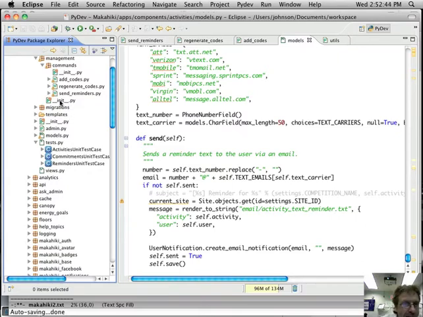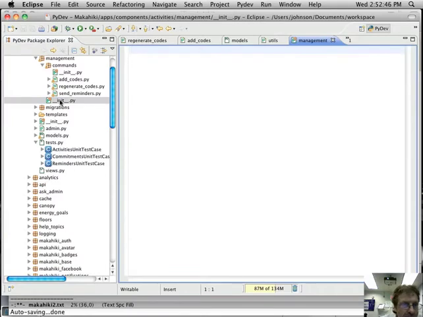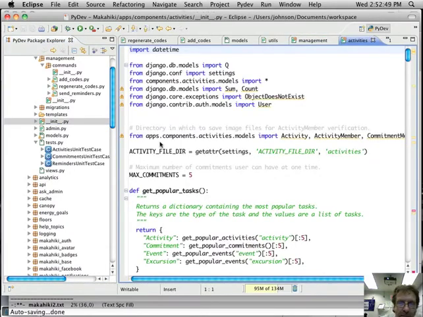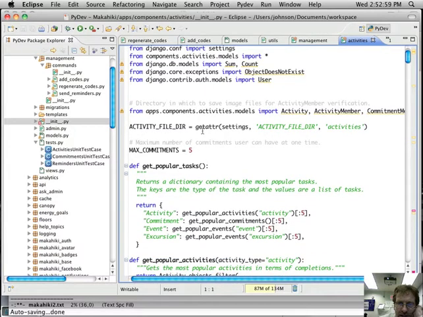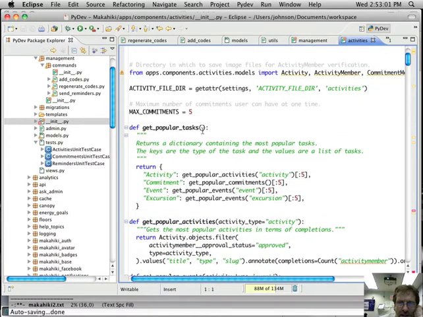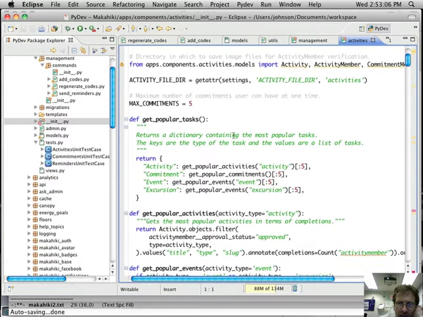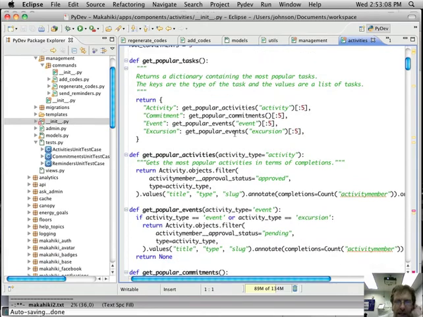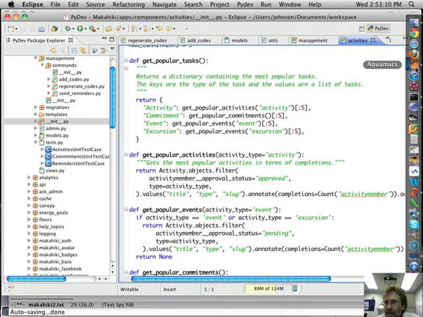Oh, I do want to take a look at init.py. The quote unquote top one. Which is bad. I didn't know any better about Django, or Python in general, and we have to get rid of this eventually. But there's a lot of helper code inside of here. And why is this bad?